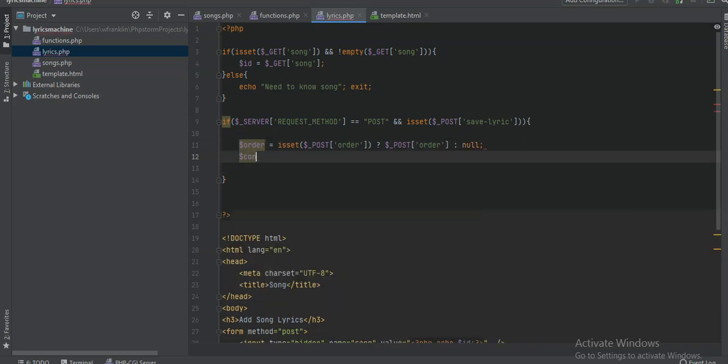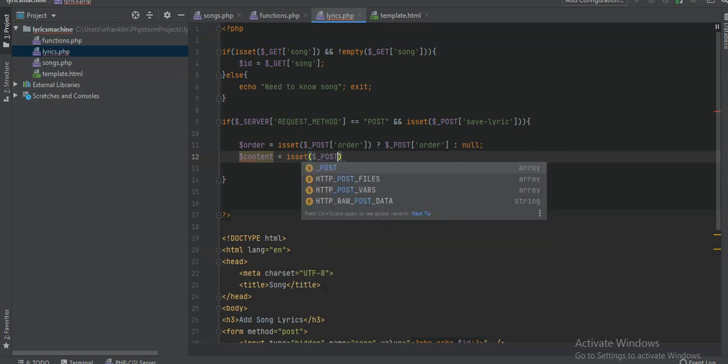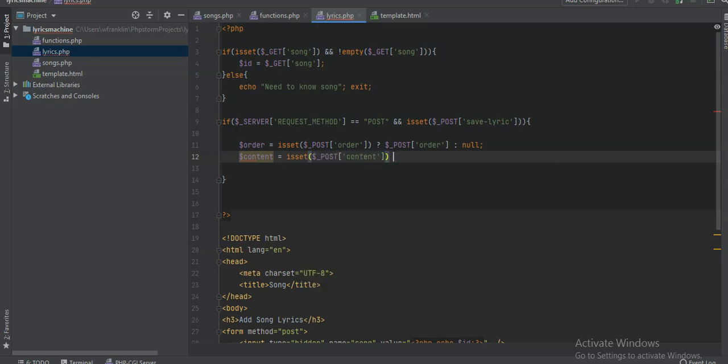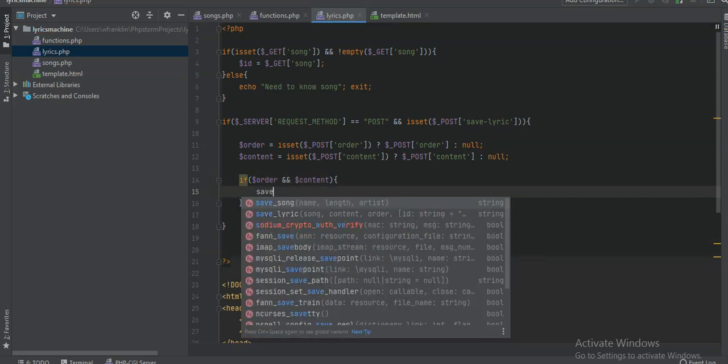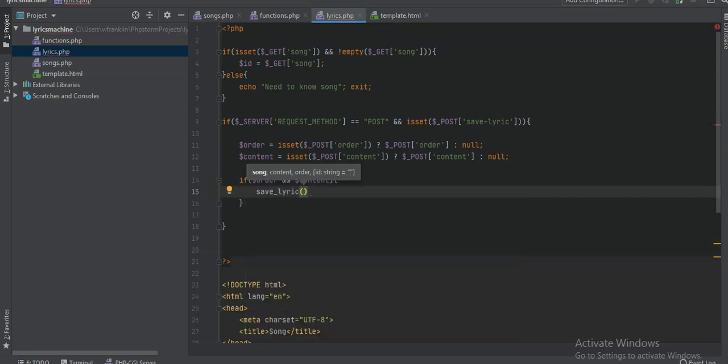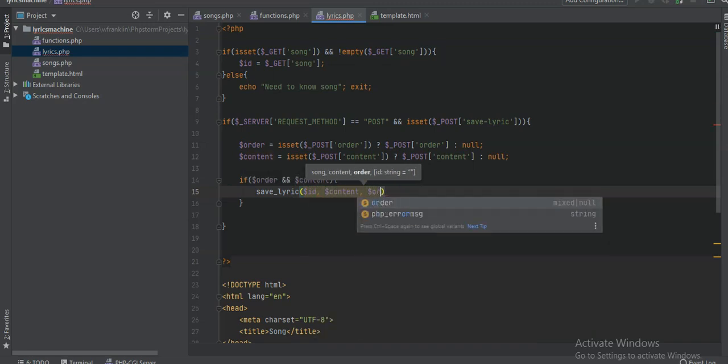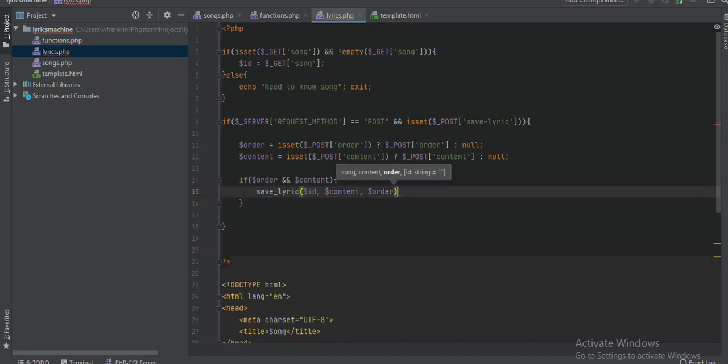Otherwise, no, and content. Great. Fantastic. Right, so if we have order and if we have content, we can proceed. Next, save lyric. So what we need is the song ID, which is just ID. We need the content, and the order. We don't need to pass in that as yet. And that should actually save the lyric.